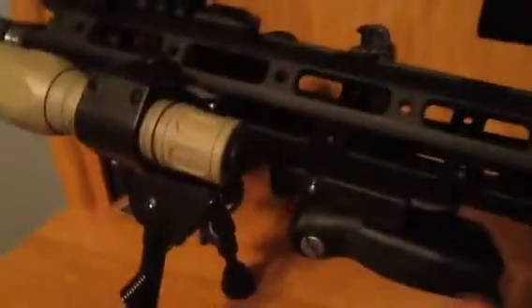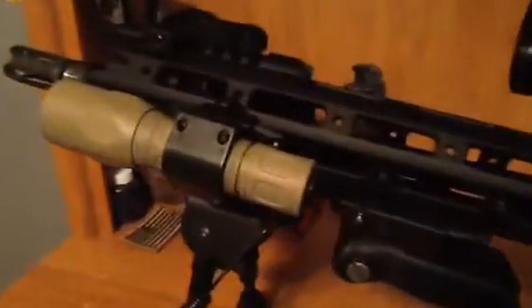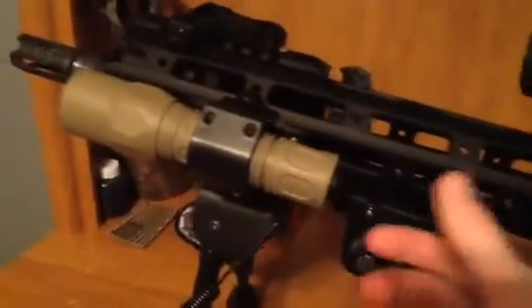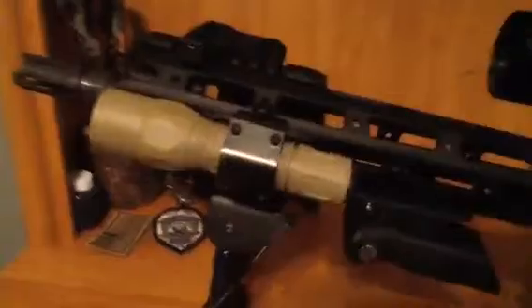Right here I have my SureFire flashlight in dark earth, with a pretty cheap flashlight mount I got from an older gun. This is pressurized — I don't have batteries in right now because they're really expensive — but you just press this button lightly and it'll shine. It's very, very bright. You can turn it all the way up to make it shine continuously, or you can use the pressurized tap with your hand to do a quick strobe.